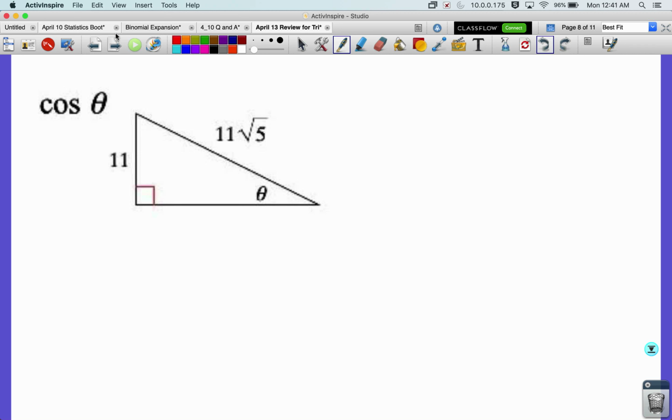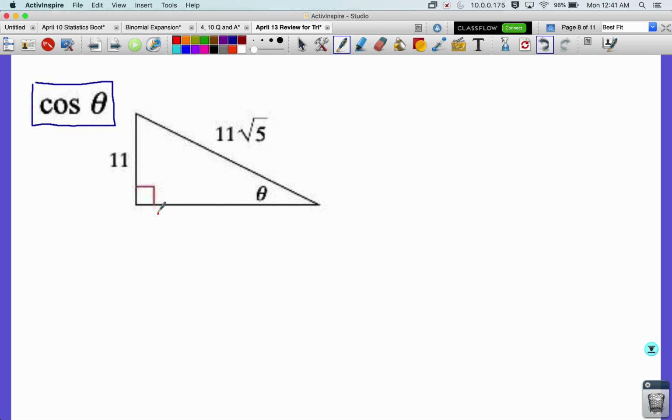All right, if we see a question like this, where we just have some words floating above a triangle here, this is what we're solving for. So I hope that's clear. We are trying to find cosine of theta. If we see this here, we're not just trying to solve for theta, we've got to find the cosine of theta. All right, and what you'll see is you don't actually ever have to figure out what theta is to figure out what cosine of theta is. Here's how you do it.